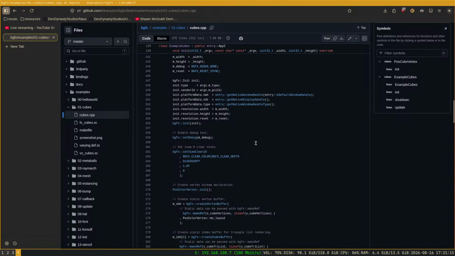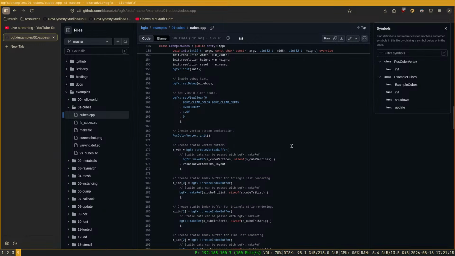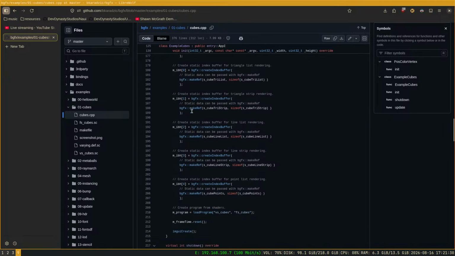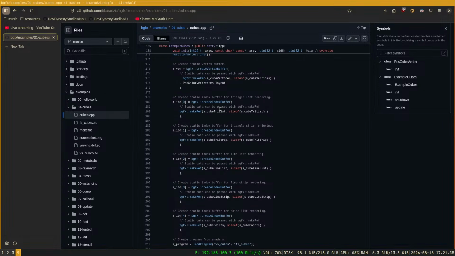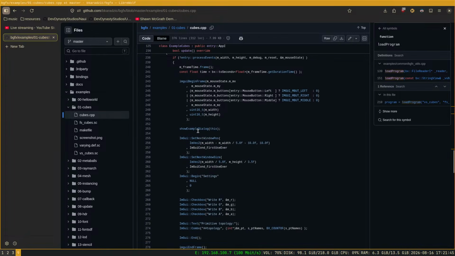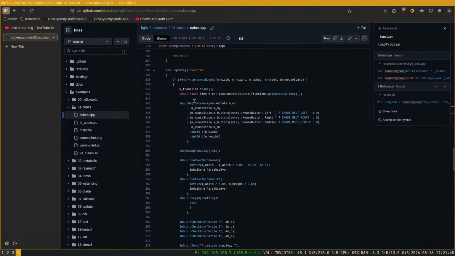Get native window handle, then you init your vertices, your layouts. You create the vertex buffer. This is actually really simple, not gonna lie. You make a reference, so basically sg_range, sokol range. You give it the layout. Create a bunch of index buffers because yeah, line strip and points. Yeah, triangle list. You load your program, whatever that does. ImGui begin. Oh, so they got built-in ImGui. Nice.